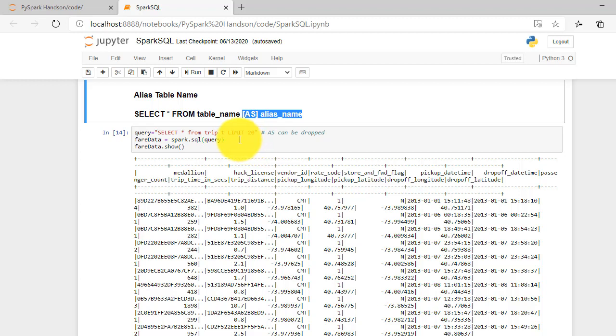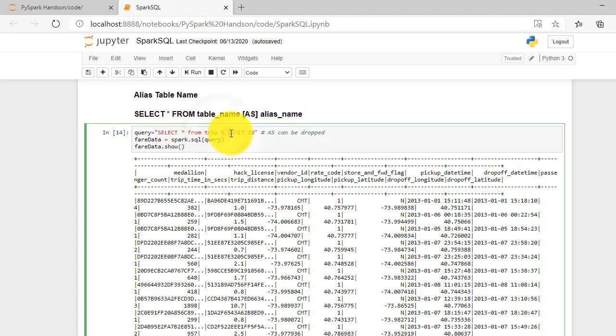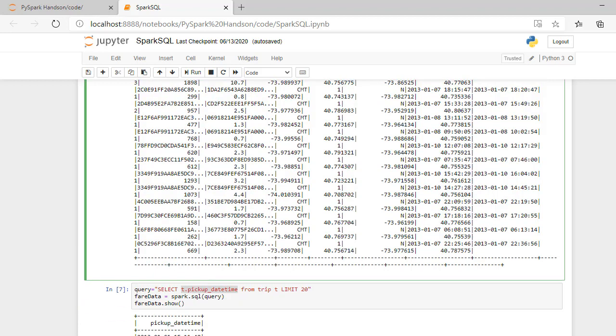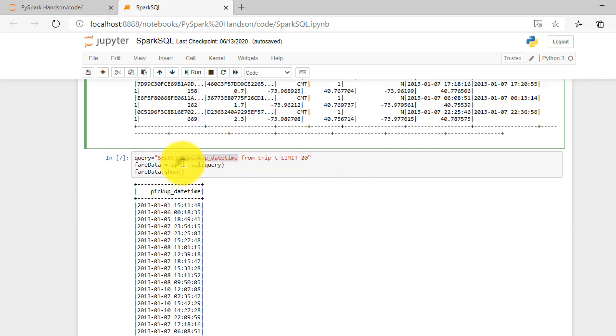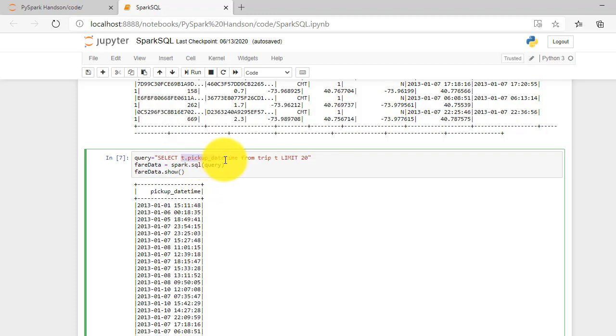The way it works is as shown. After table name, you just specify alias name. This name will then become alias or correlation name for further usage. You can also use AS clause for better readability. Once alias is defined, the way to access the column of the table is through dot operator. Alias name dot column name. Here is an example shown.